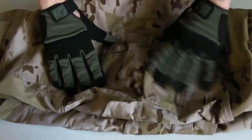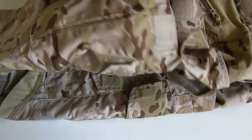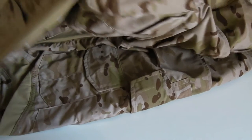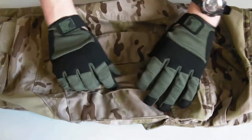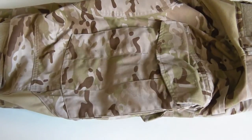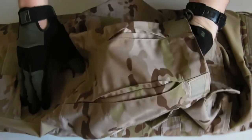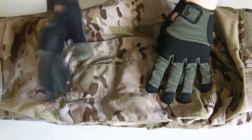The actual main cargo pockets are more towards the rear of each trouser leg. Again, double Velcro tab, double billows, and a drainage grommet sewn in just there. For any of you who aren't so familiar with that sort of thing, these billows or pleats basically means the pocket will sit flat when there's nothing stored inside it, and then when you add items on the inside, it just gives it room to expand. It's more difficult to sew and costs more, but that's sort of what you'd expect at Crye prices.